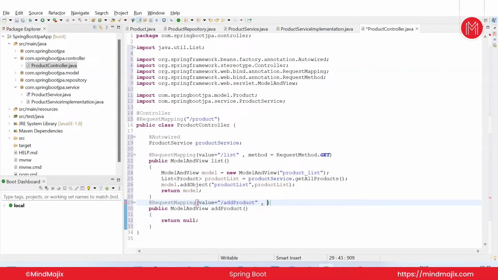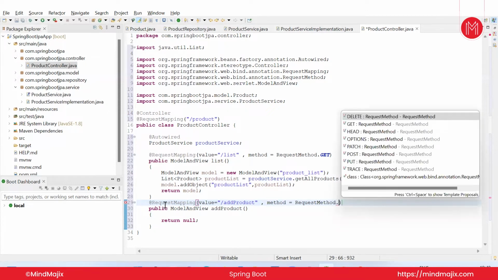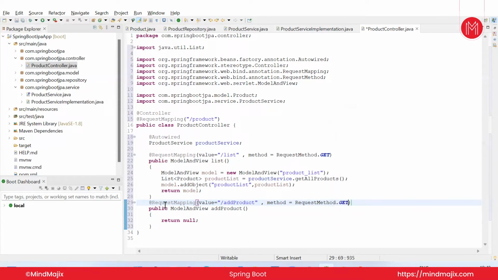And method is RequestMethod.GET. Sounds good, right? So now here we need to create one simple object for ModelAndView.